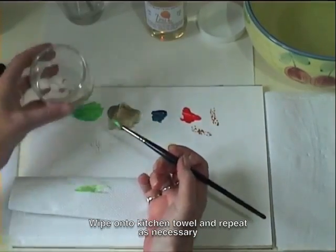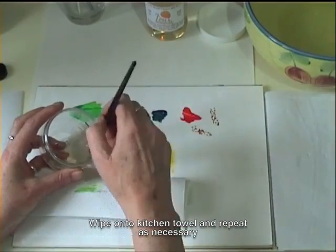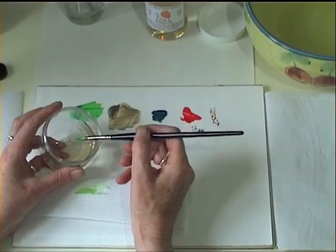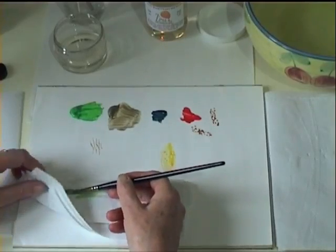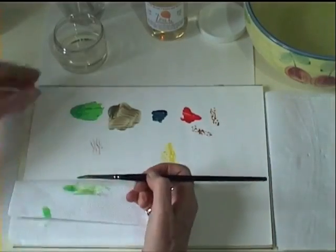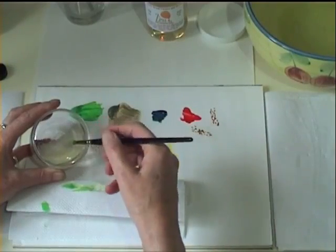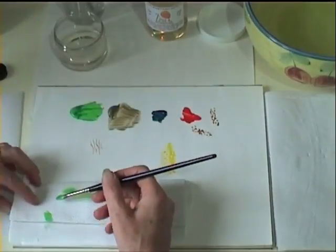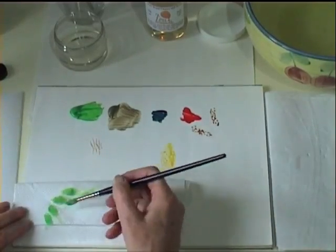So the same thing again. Swish it around, just let it soak into it. Put it down. Now it's a bit softer, so just put a bit of pressure onto it. Gently pull it out. And you're pulling off the softened acrylic. Doing it this way is kinder to the bristles of these brushes. And this is a sable mix, so you don't want to be treating them nastily. You can see how much we're getting out.